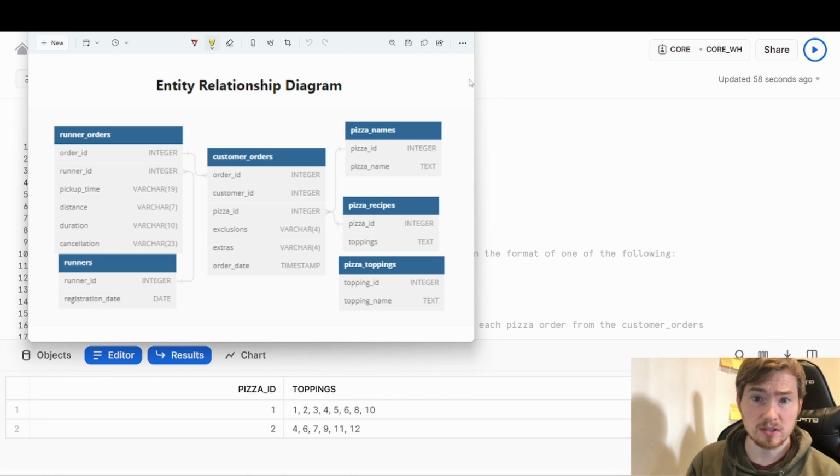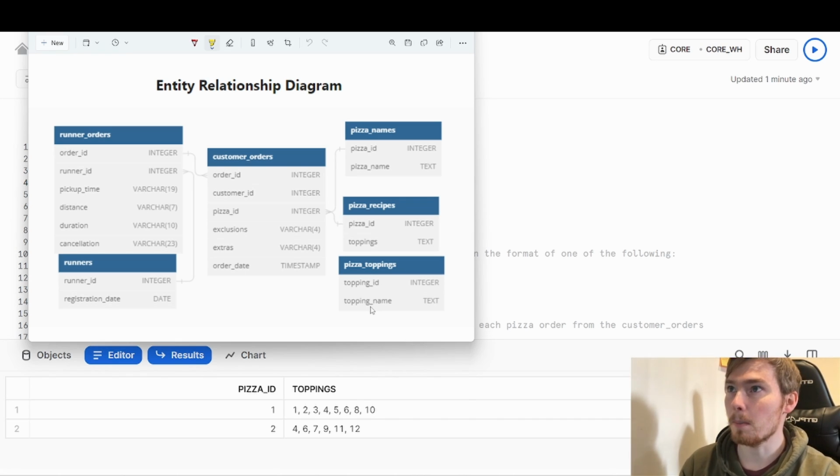What I'm trying to do in this task is take the pizza recipes data that's come back and join it to the pizza toppings so I can work out what these names are. At the moment, 1, 2, and 3 aren't very helpful. So I need to split this list into rows so I can join it with pizza toppings. For that, I'm going to use a couple of functions, a lateral join and also a split to table function.